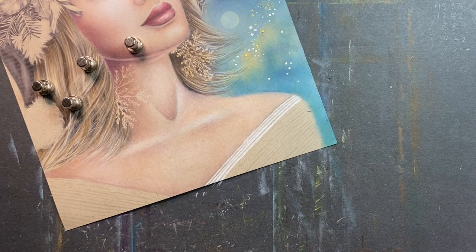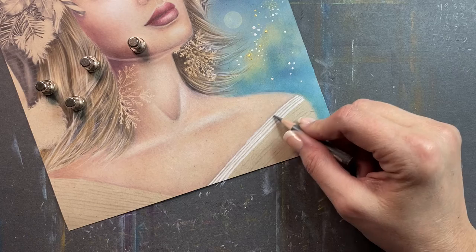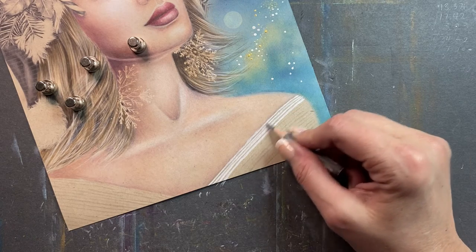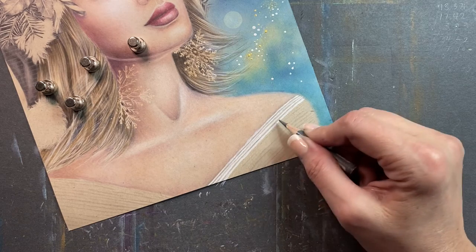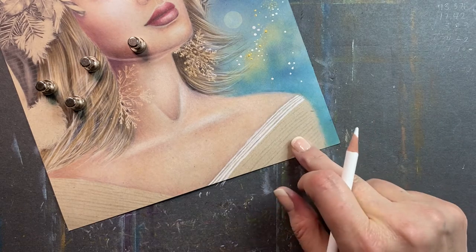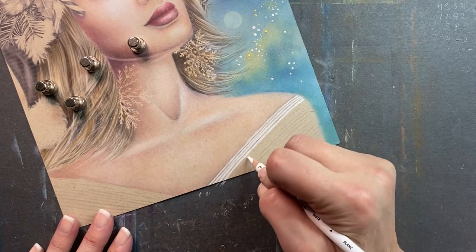And then I'm going to come in with some grays. Like maybe 70%. And put some shadows in. I don't know. Do you guys want to watch me do that? How about if I do this side and then you guys can do the other side by yourselves?